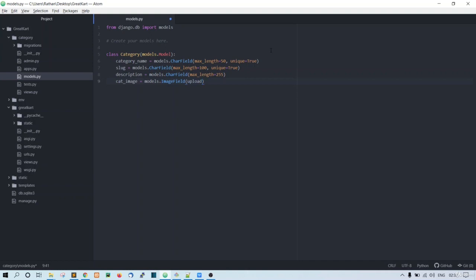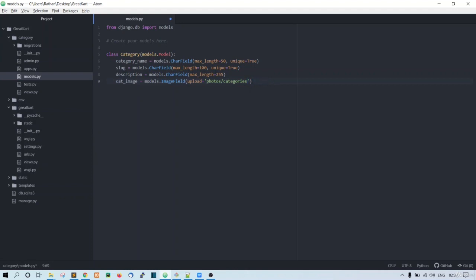upload_to. This upload_to is nothing but the path where the file should go when we upload it. Let's create a folder called photos/categories. Inside this path we want to store the category image.